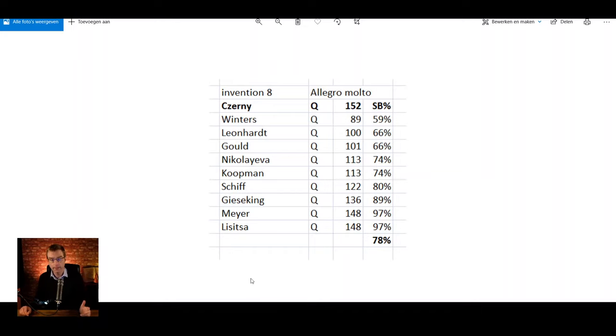Meyer and Lisica are at 97%. If you were to play this on the clavichord at that tempo, there is no way you're going to survive — and on a harpsichord, neither. So it's a no-brainer that it's not possible there. On the piano it is possible; Lisica certainly proves it. She plays on an Érard, if I'm not mistaken. You could say it's a little bit too slow, but we're speaking about almost nothing — just one tempo indication on the metronome.